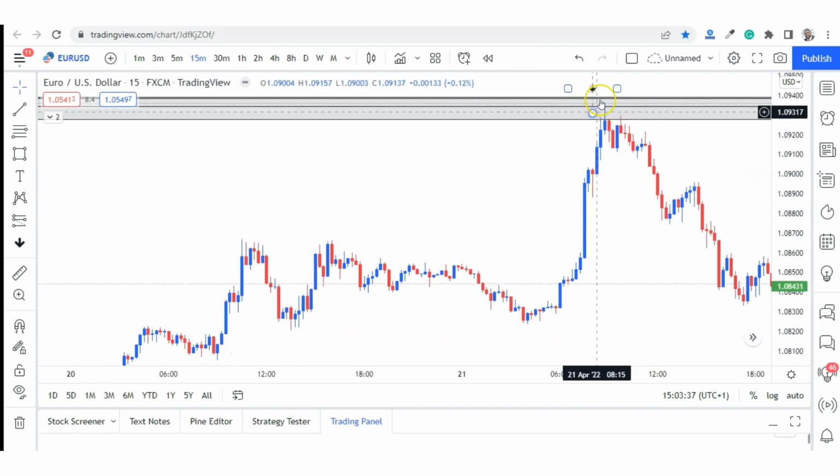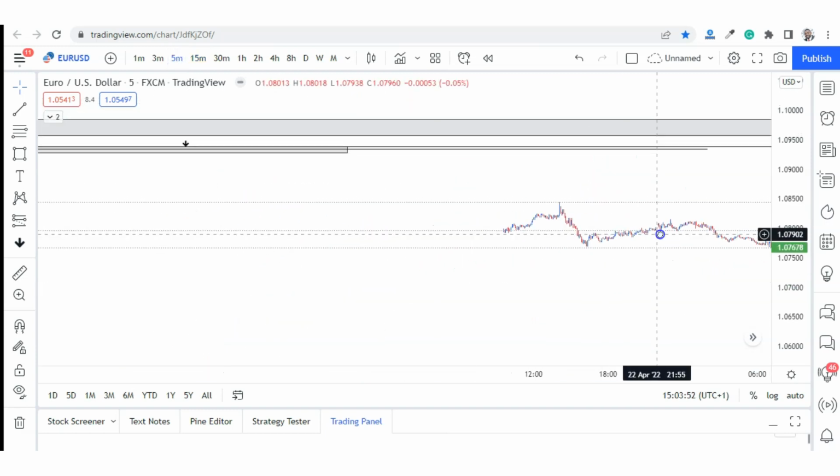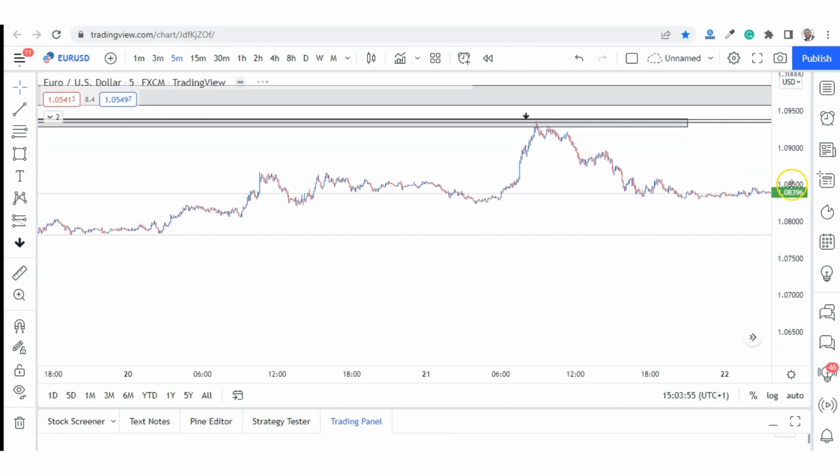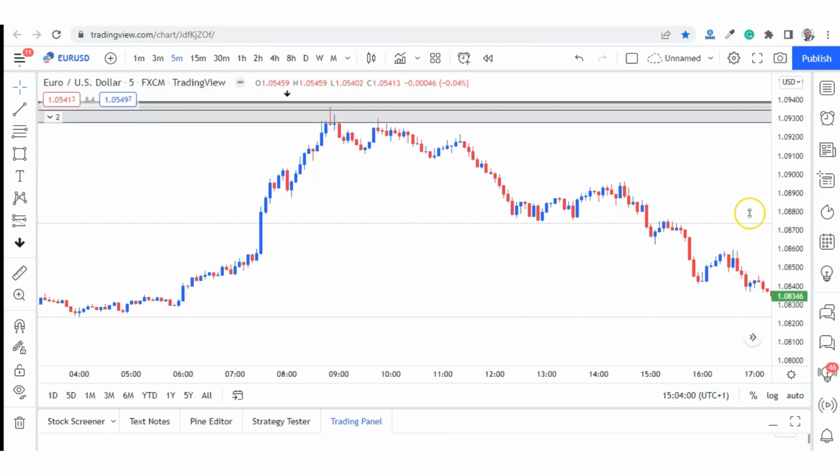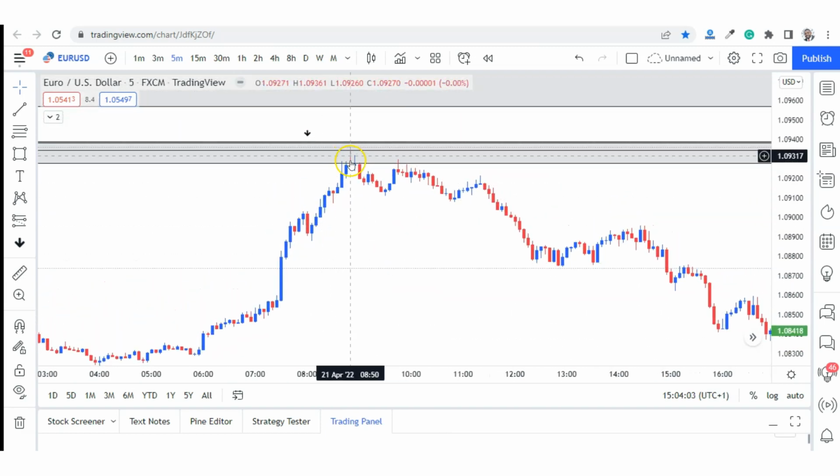to mitigate that, you then go to your what? Your 5 minutes time frame. Once this low gets taken here, you wait for a break of structure. One minute, I think he entered that trade in 1 minute. I wish I could give him a call now, but I already entered this trade here. I took this trade there. That was what I saw in here, but I won't disclose it.